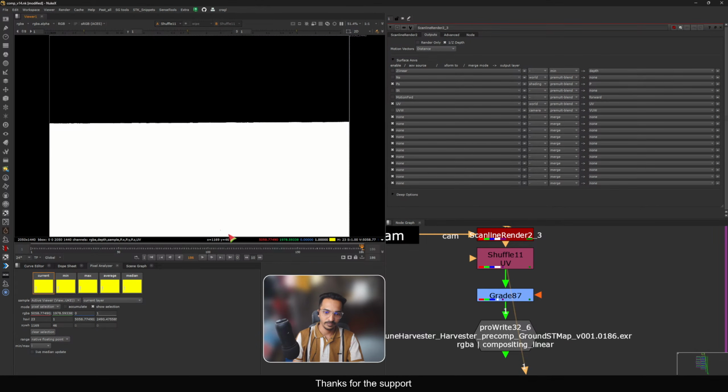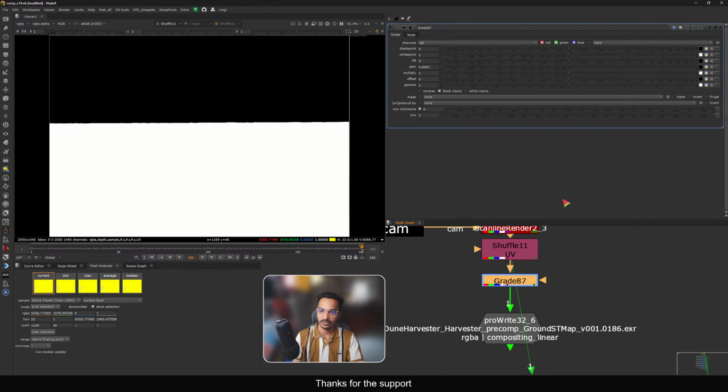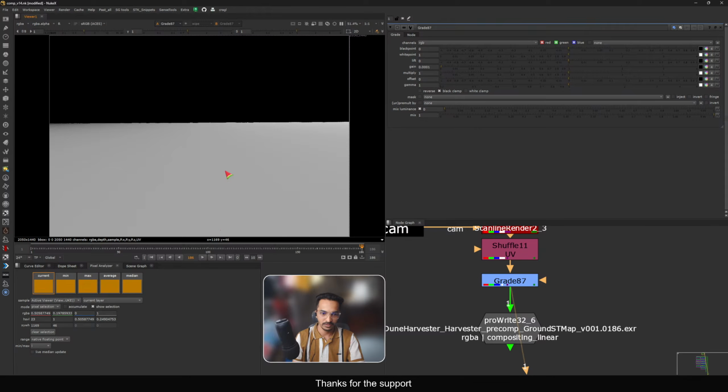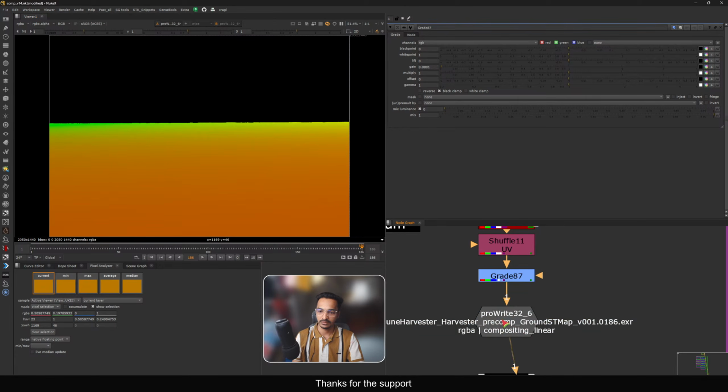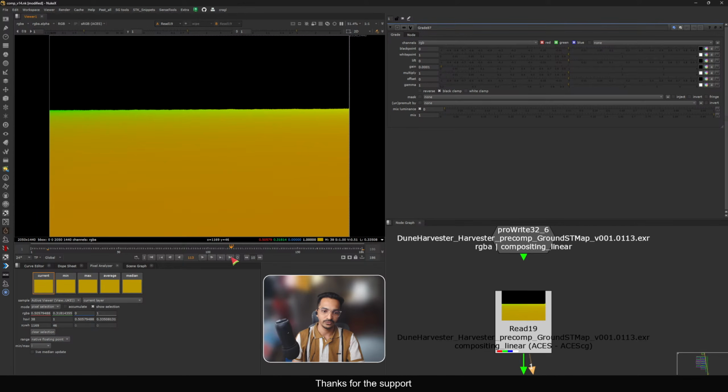If I select one pixel, you can see the numbers are very high. So shuffle out this one, and then you can add one grade node and just reduce the gain. So you can see this. Once you see this red green, that means this is your UV. Okay, basically I'm normalizing the UV first, and then just rendering this one out, so I can have this fully animated UV.